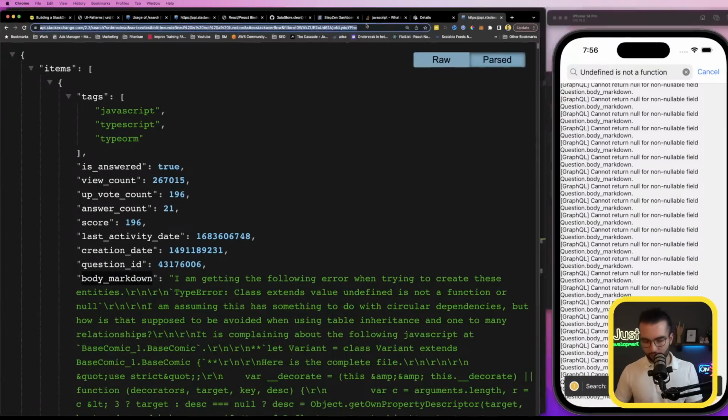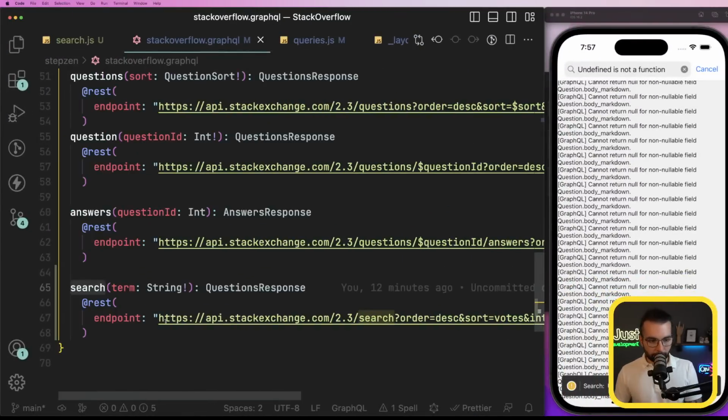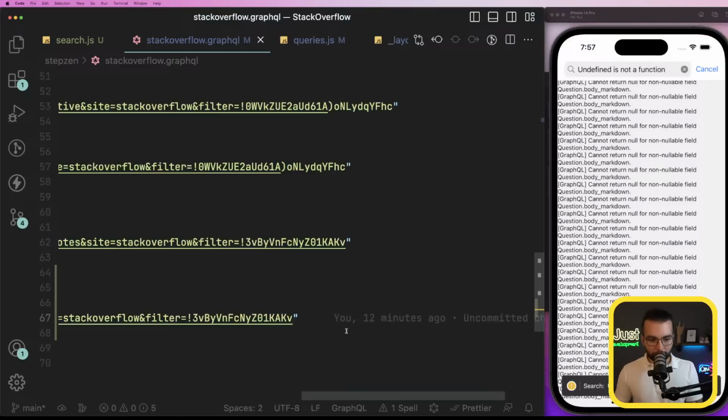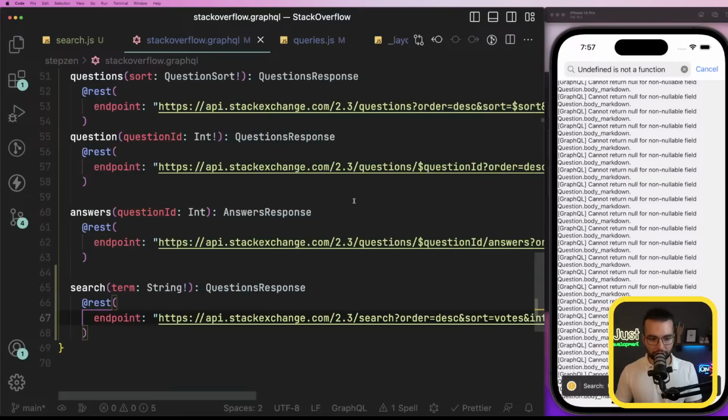So the only difference is that in our StepZen endpoint, I have to update the filter to have the filter that we were using for the questions.